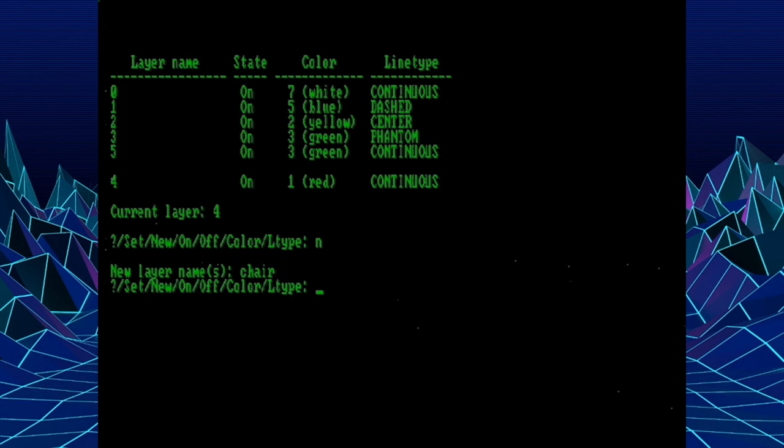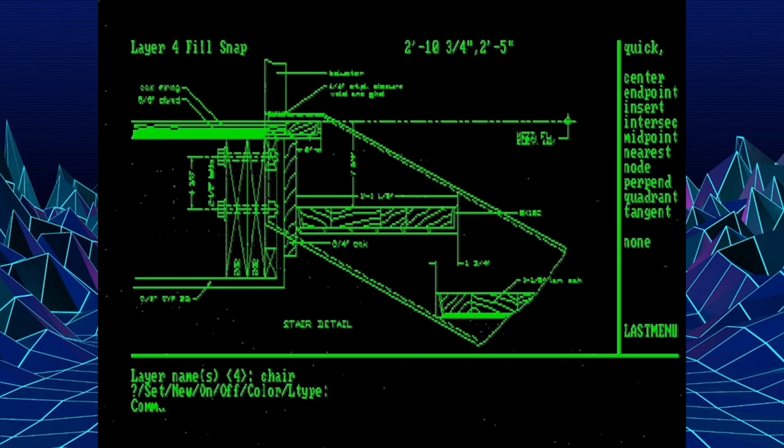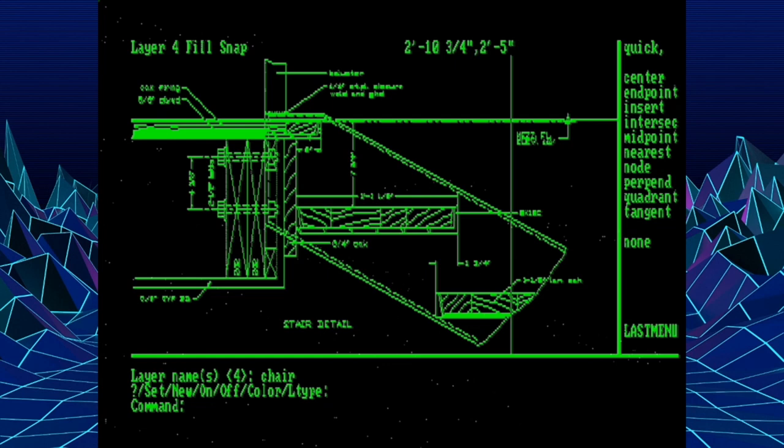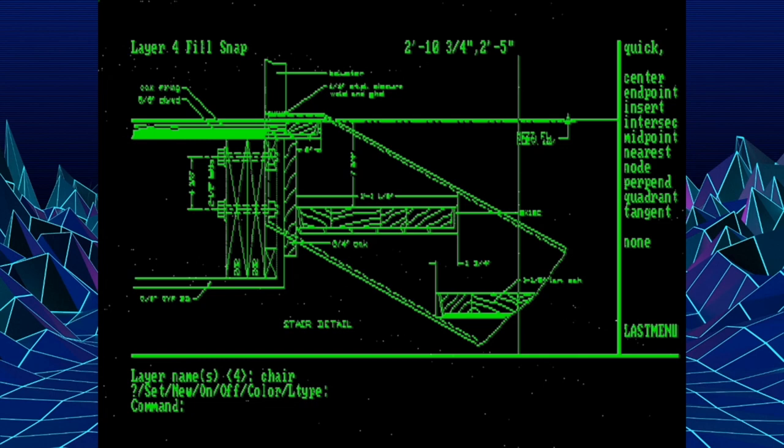Also, here and in other parts of the program, AutoCAD is now recognizing the standard color names. So instead of having to type 1, you could type red. And of course, we are working in monochrome, so who knows how useful this feature was at the time. If you look back on the AutoCAD version 1 video, you can see how much worse the resolution was when you would work in a color mode. So it remains to be seen. But I suppose there's probably people who were drawing with the belief that color would come to the program eventually.